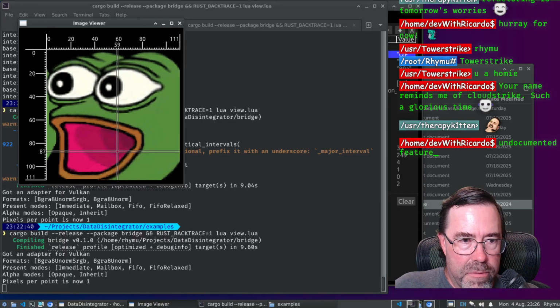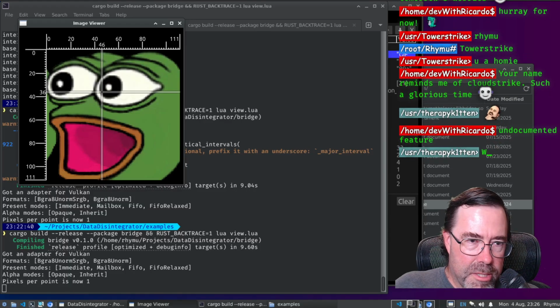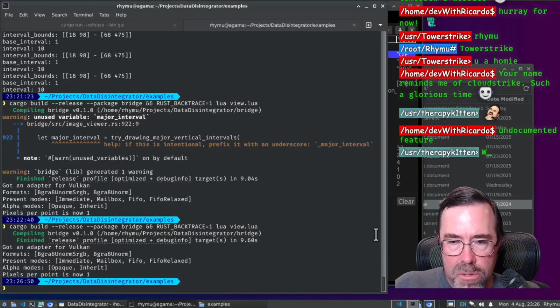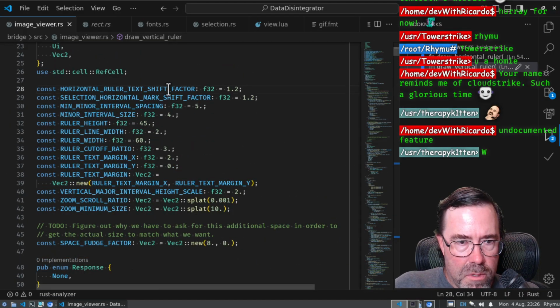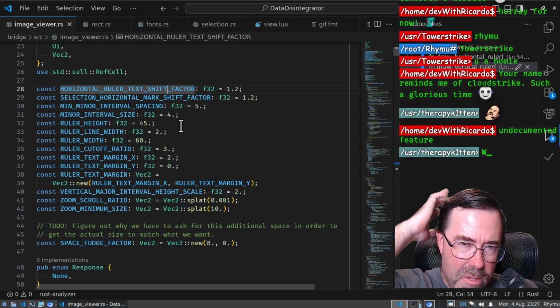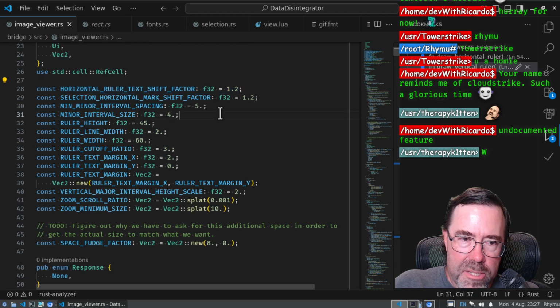Okay, but I have to shift the... see how the top selection mark is above the minor tick marks, but the ones on the left are drawing over them. So I need to shift them similarly. So I had a shift thing, right? Yeah. So do I just do the same thing? I actually don't think I need that. I think I just need to lift it above the minor interval, right?